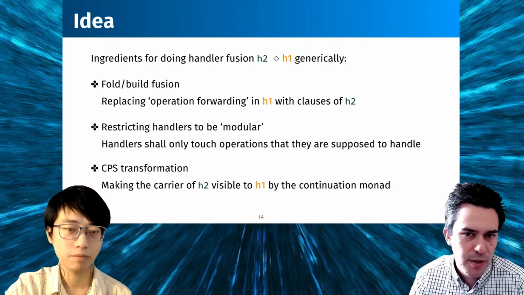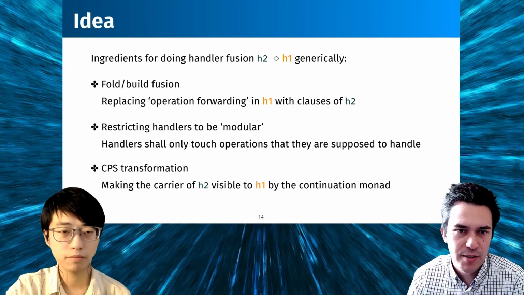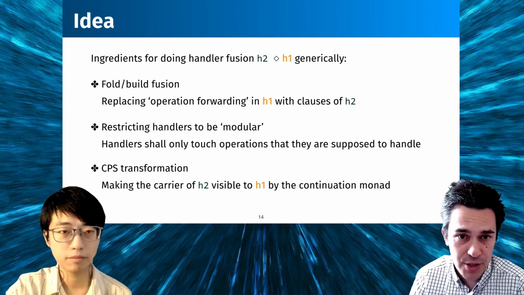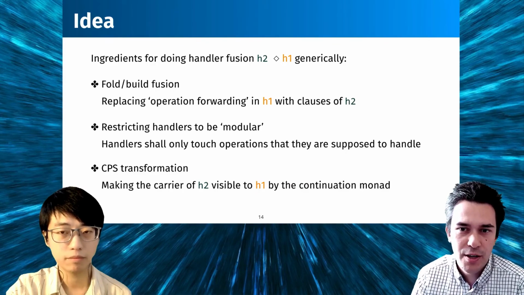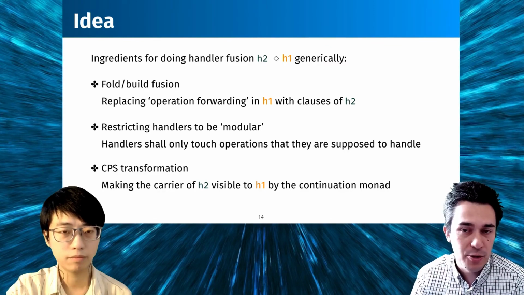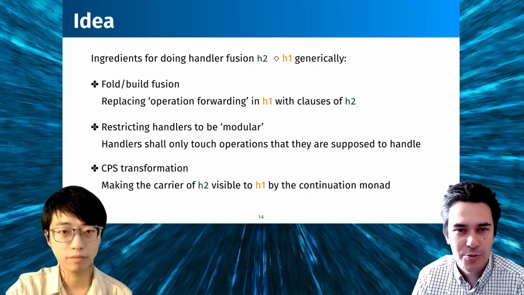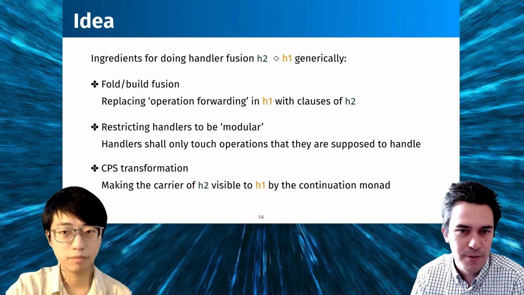Well, that's true. But I think this can be fixed by the classic CPS transformation trick. Since the carrier of the second handler will be computed eventually after H1 finishes, you can make the first handler H1 work on a continuation monad where the carrier of H2 is the final result type. Then, whenever H1 encounters an operation meant to be handled by H2, the operation can be handled by acting on the result type of the continuation monad. This sounds a bit of a mouthful, but it's essentially the same technique as Andrei Filinski's CPS-based implementation of monadic reflection.